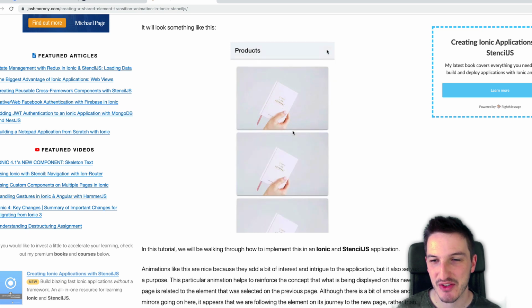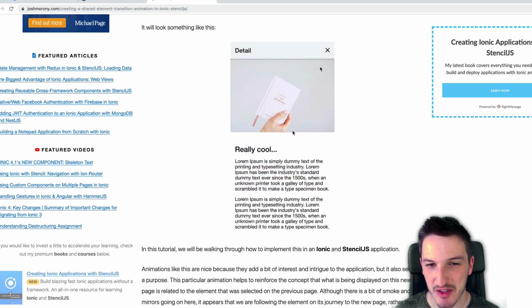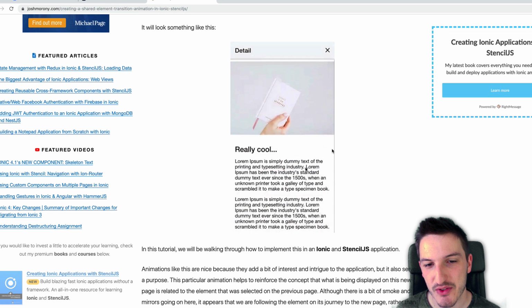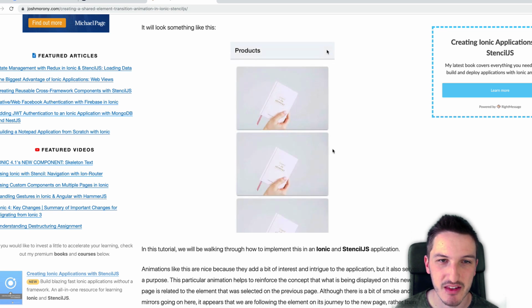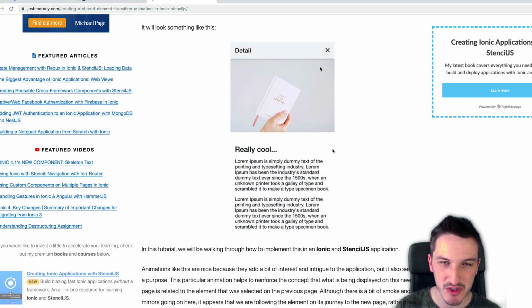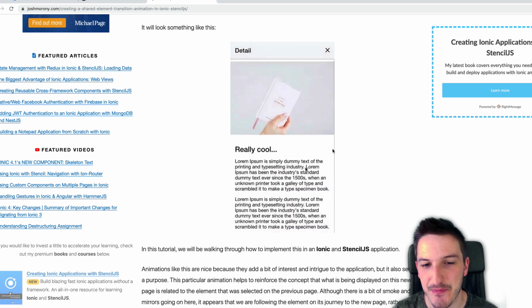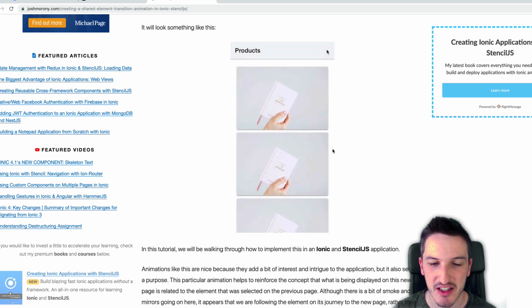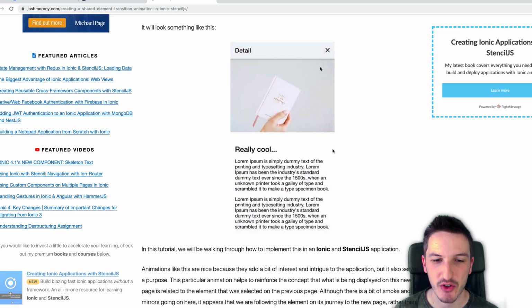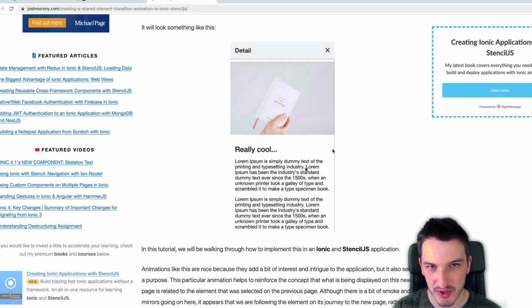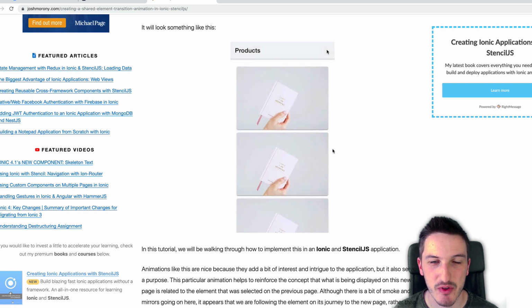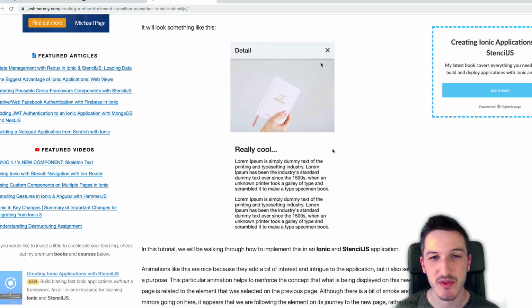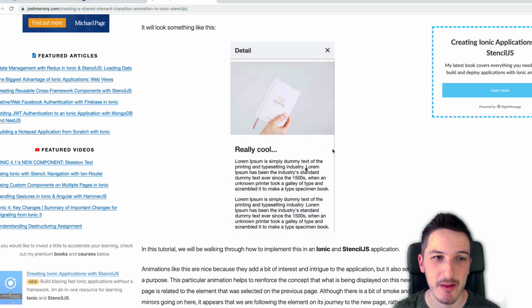I don't know how good my description of that was, so maybe it would be better to read this tutorial if you're interested. But the point I'm trying to get across is that with a bit of trickery and a bit of positioning and animation, we can create an effect that looks like some really complex page transition that would be really hard to implement, but we're mostly just using what is supported already.